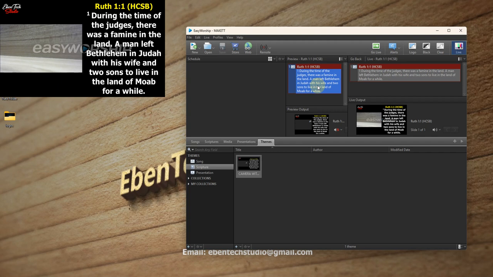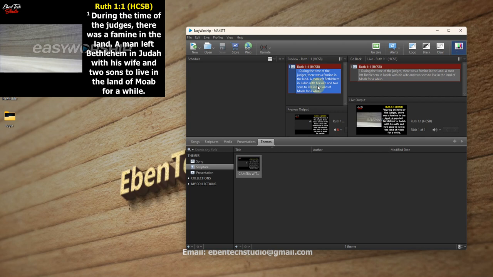Even though EasyWorship is expensive to buy, these are some of the reasons why it's a good software. You see, without vMix, without OBS, we are still able to do some of these things. This makes the thing very simple. That is one of the main reasons why this one is very good. Even as you are watching, you can see what I'm doing. You can see my hand. One of the videos is showing on one side, and then the scriptures are showing on the other side with our logo there as well.